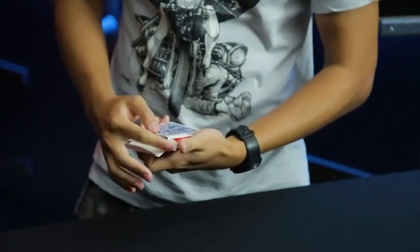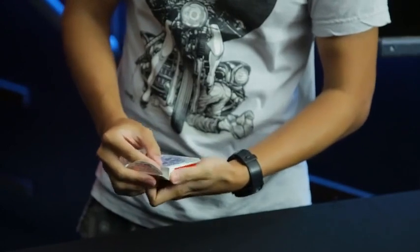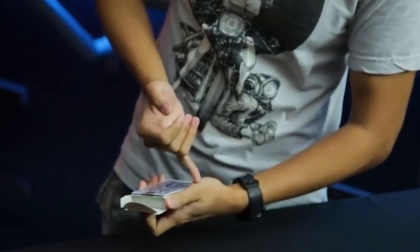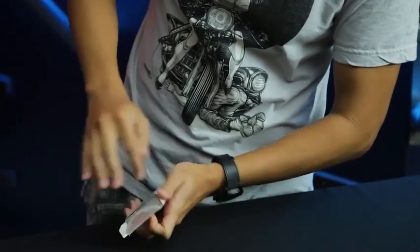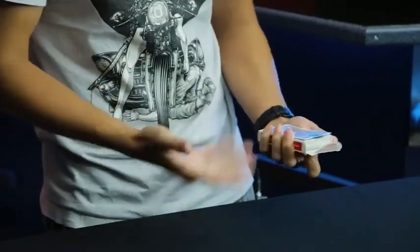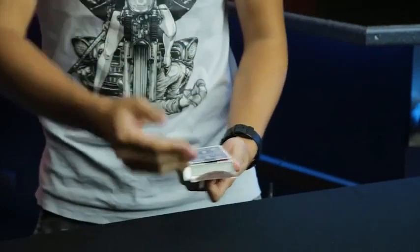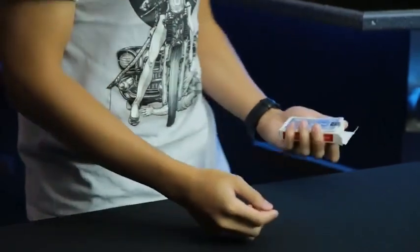Now I also like to have this kind of doggy ears, this flap right over here, tucked in like so, and my thumb in the meat of it over here is just covering this red to make sure that I don't flash this on the side. Now this side is where you have to worry a little bit, because it's red and apparently you're holding a blue deck. So make sure that when you're performing to people, you're just leaning over a little bit like this, or just front on, and making sure that you're not doing this.